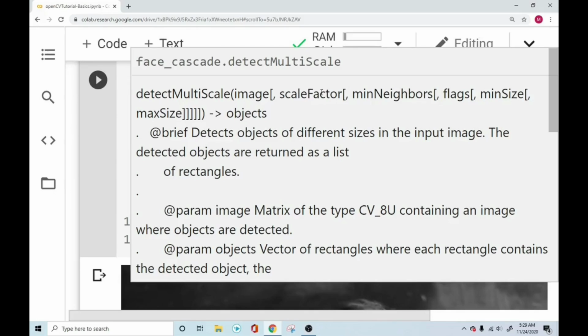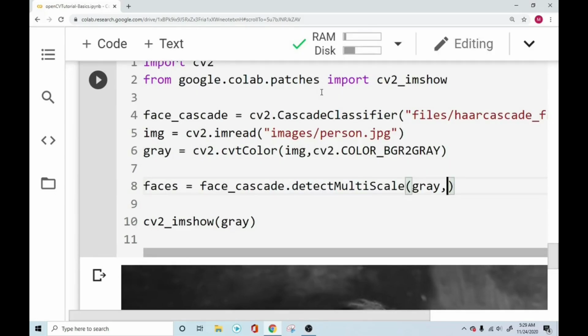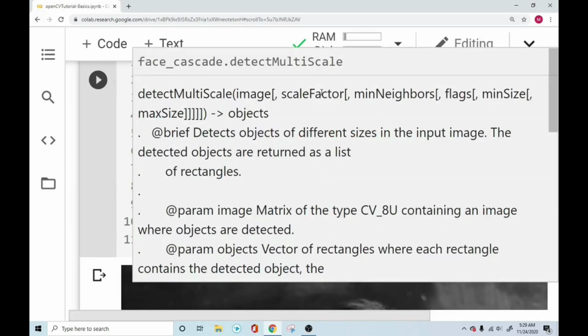So you're just specifying that, okay, my new image could have a scale factor of 1.3. Well, it could be anything else. This is just a random number that I chose, and it seems to be working. But if you notice that this number is not working for your own images, just change that a little bit and play around. You'll get the right results.